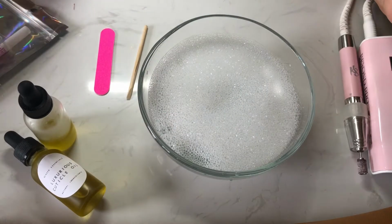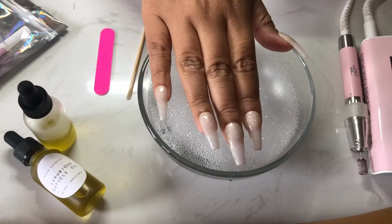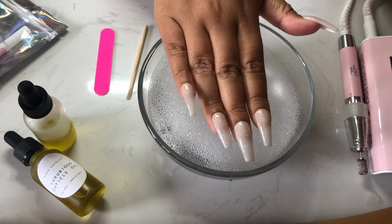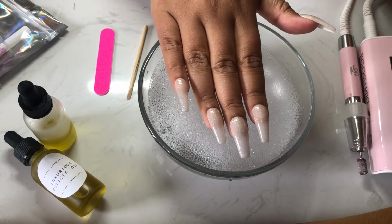Hey guys! So I'm going to show you how to remove your press-on nails properly, and you can also reuse them after you remove them this way.